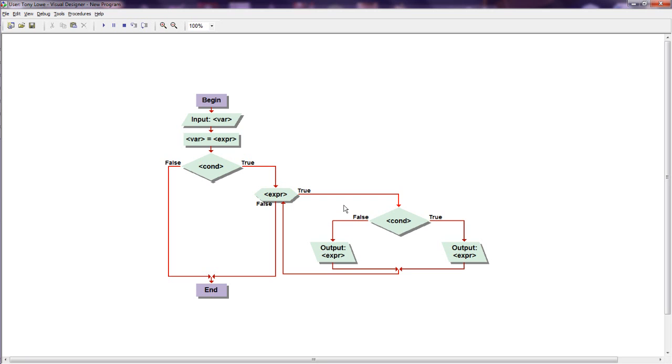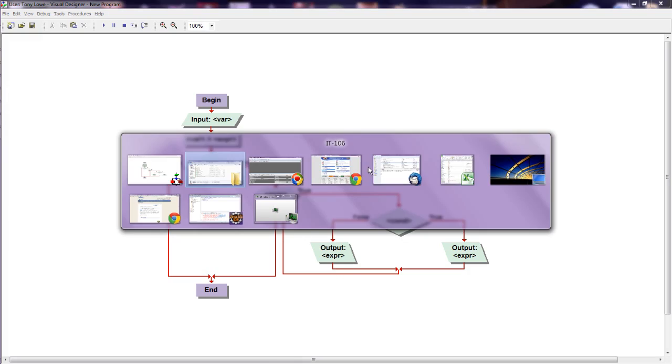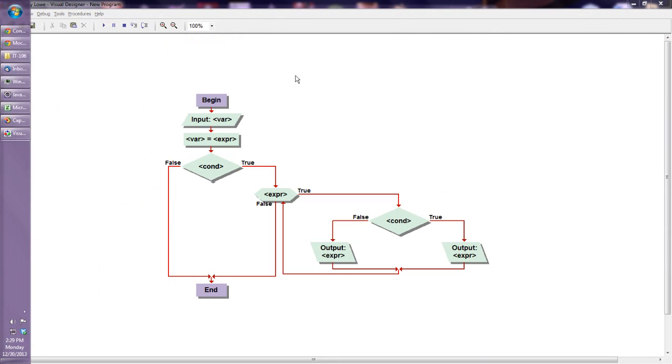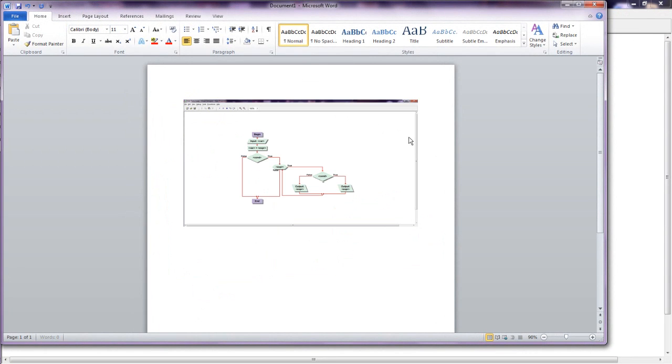In the class, you will not be turning in VisualLogic files. You'll be turning in screenshots in Word docs. And so the simplest and easiest way to do that on a Windows machine is to hold down your Alt key and press your print screen key. At that point, it takes a copy of everything that's out here in this window, and then I can come over and paste that into a brand new, fresh, or existing Word doc. And see, it pastes it into a Word doc.